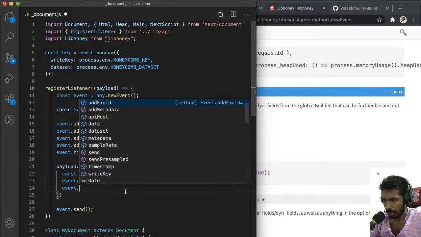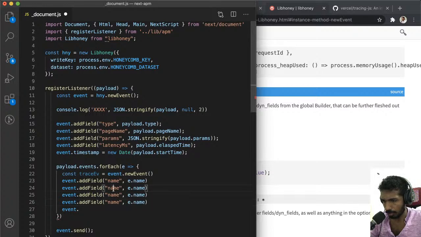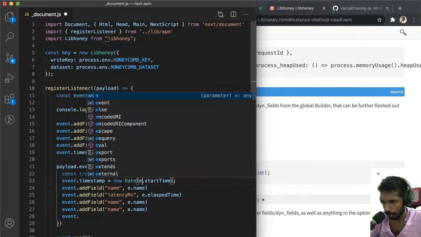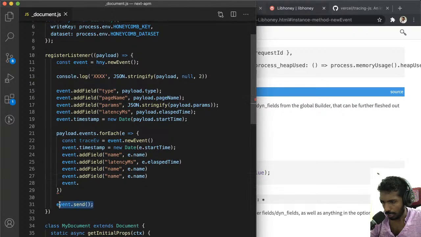Event dot add field latency ms. So let me add a couple of things like this, elapsed time, and we need a timestamp, which should be the start time. Start time, and then I need to call send.